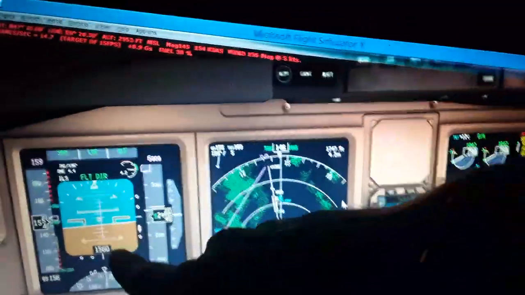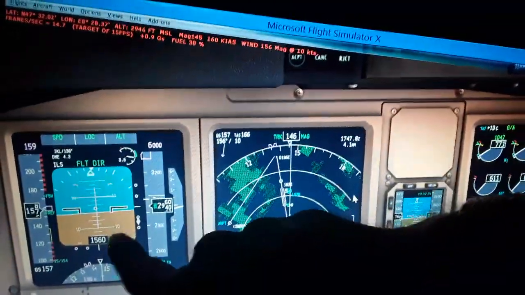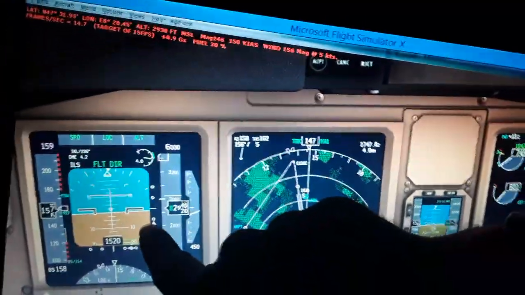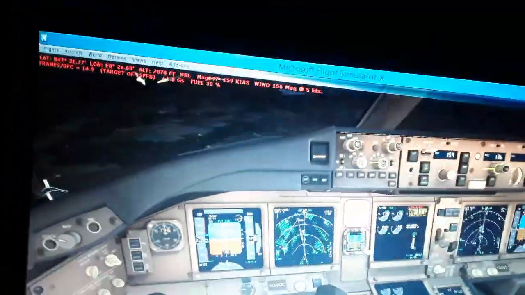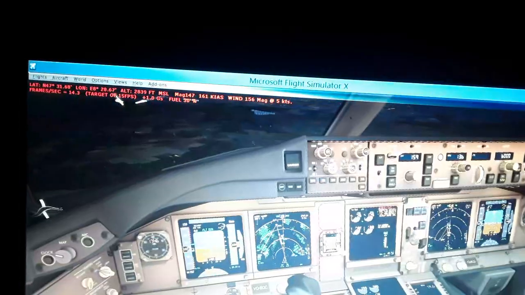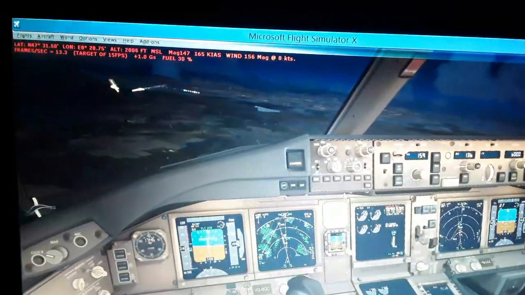So you can see here the LSZH again is to the right now. We turn the aircraft to the right. The vertical glide slope is pretty much good, and here's the runway. We need to align with that. So here we are in alignment. We're gonna use some rudder also.